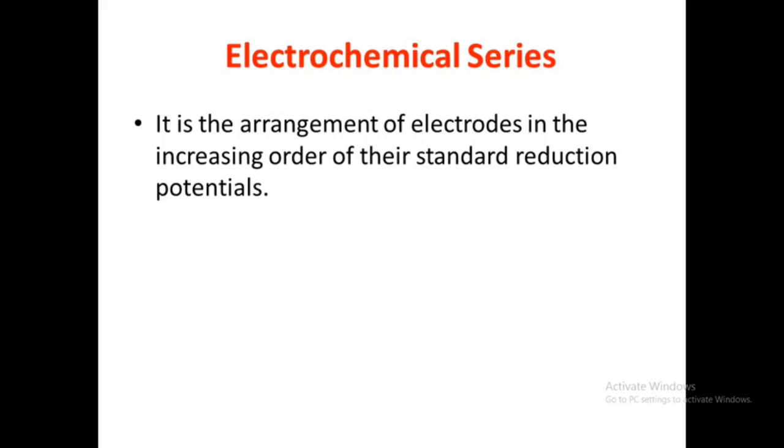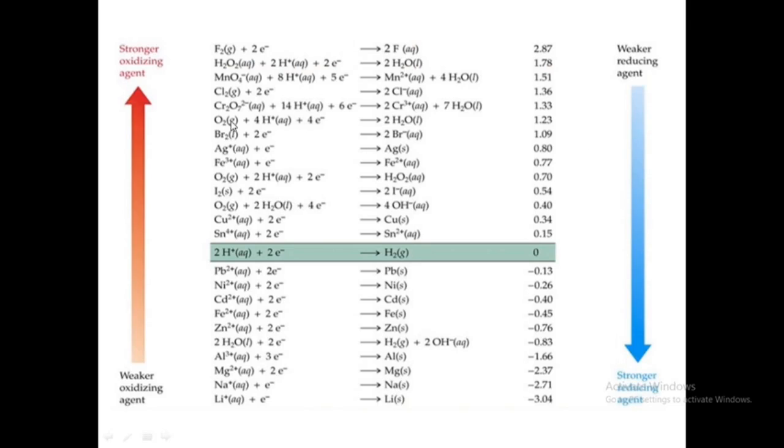And then let us discuss electrochemical series. Electrochemical series is that series which is obtained when the standard electrode potentials of different half cells are arranged in decreasing order of their values. That means we have determined the standard electrode potential of different half cells using hydrogen electrode, and then the values which are obtained are arranged in decreasing order, and the series obtained is known as electrochemical series. And this one is the electrochemical series.